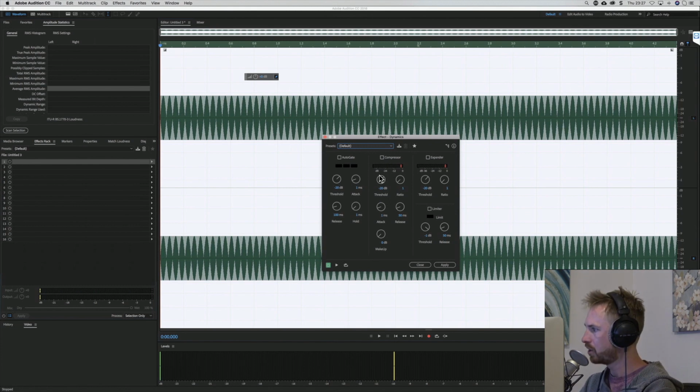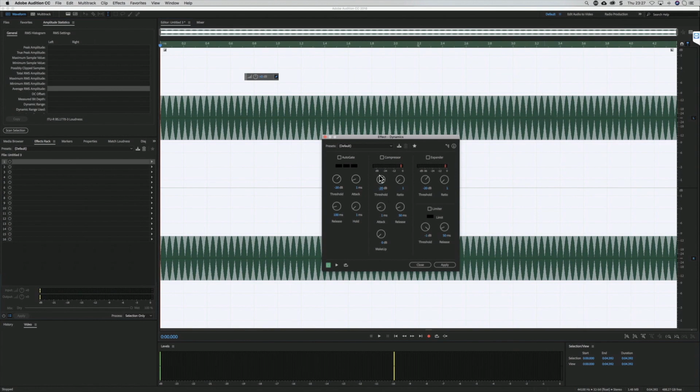And so we're going to have the threshold of -20, okay? So it's going to look at everything in that tone that goes above -20 dB. So if it's at -10 dB, we're going to go to -20. We're going to have 10 dB of audio above the threshold. Do we agree on that? Yeah. Okay. So we got 10 dB above the threshold.